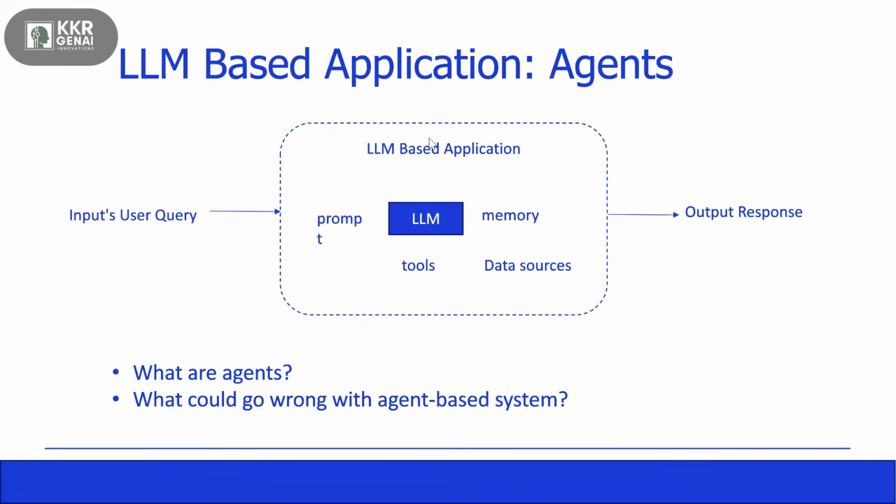Now, for the last 6 months, we are hearing about agents. What is meant by agents? An agent is kind of a replica of humans. Just as humans take actions and decide what step needs to be taken based on a particular event or problem, similarly we are trying to replicate that judgment or action with a software application, which we call an AI agent.